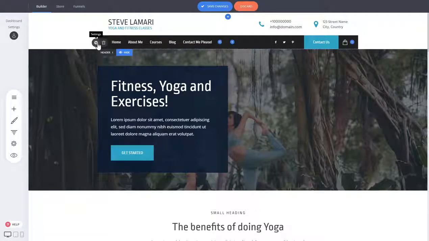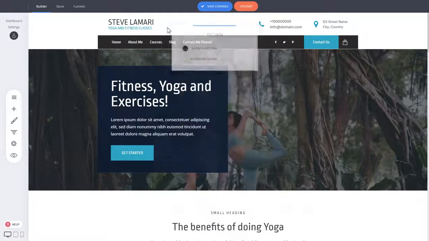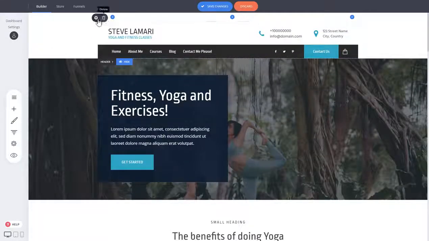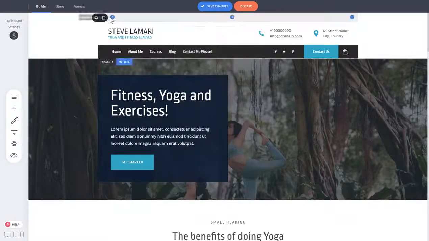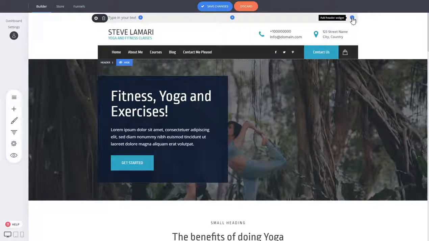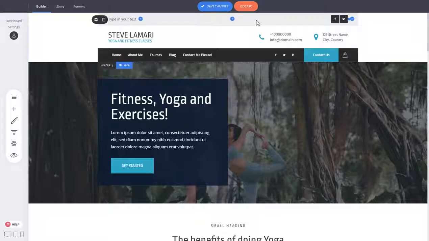And each row can have its own settings. Like in this case, you can completely modify how this section looks. And if you want, you can add the top one as well. So if you click on the big plus icon, you add a new row. And there you can, let's say, add something like a background, add a text widget with some kind of information. And on the other side, you can actually add something like social media, for example. So this is how simple it is to edit your header and make it look the way you want.